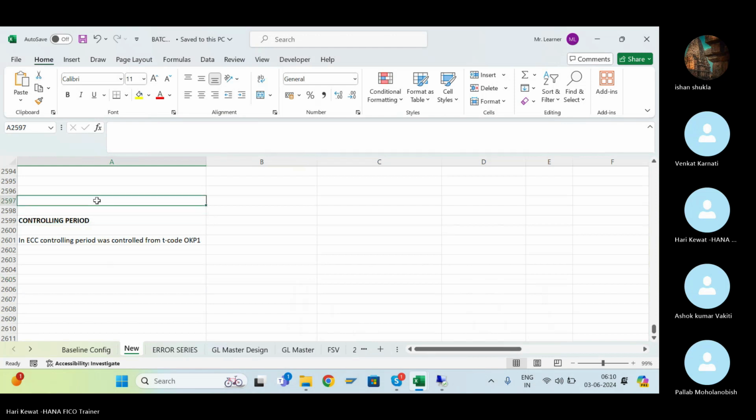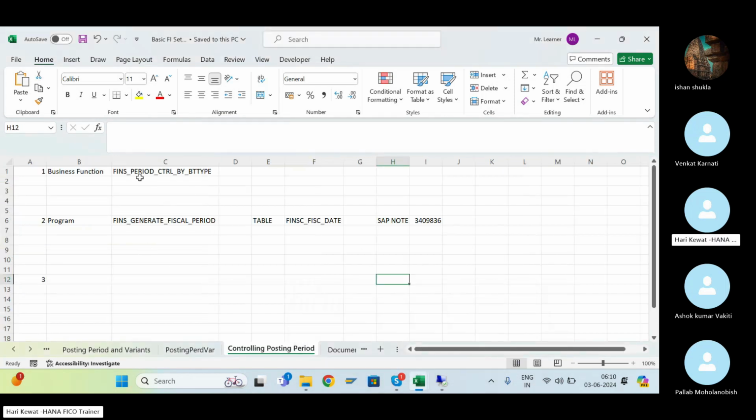Now, listen very carefully. If you want to use the Fiori app to open and close the controlling posting period, then you have to activate this business function.